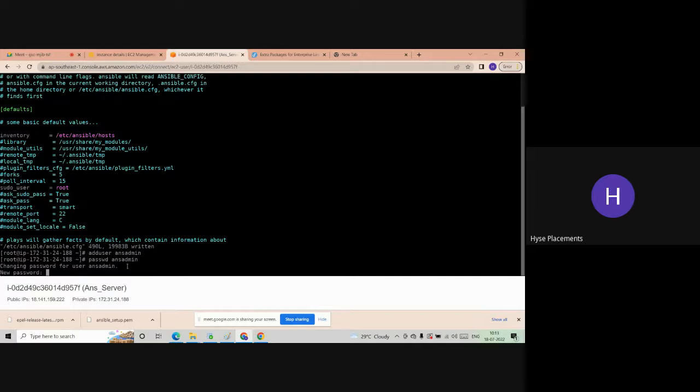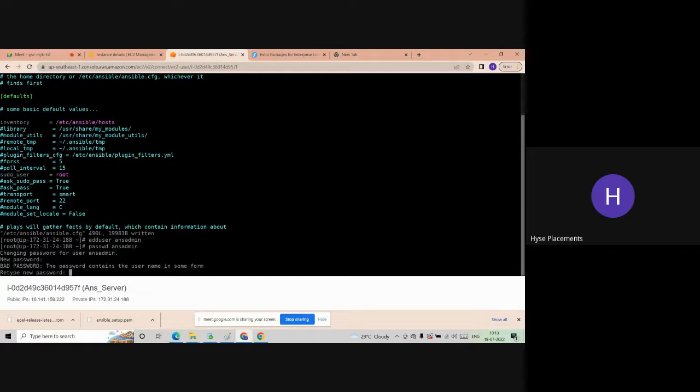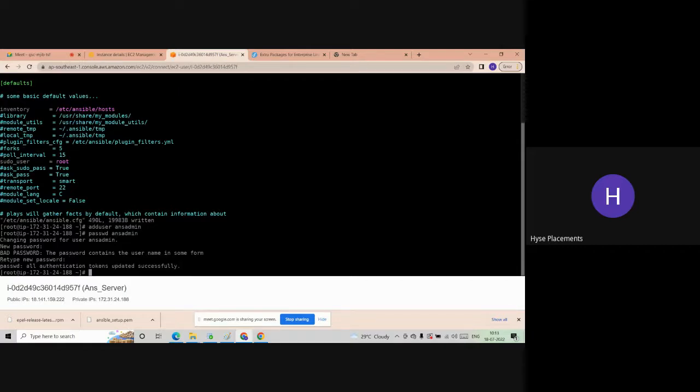For this user, I am going to set one new password. So updated successfully. Now I am done with user creation as well as the password creation.